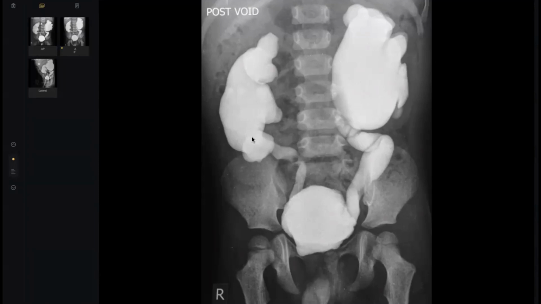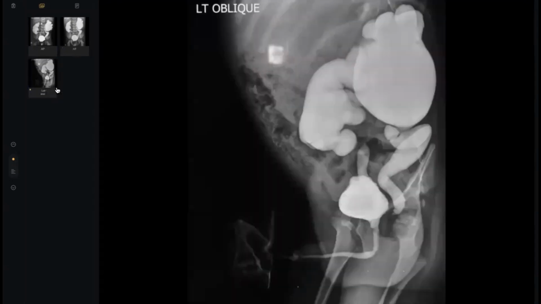And in the case of urethral stricture, I was suspecting a stricture in the third image during micturition, right over here at the junction, at this site of the membranous urethra. I need to look for the other series of the micturition film. Only a single film in the oblique view was available. However, on close inspection, I can say that there is mild dilatation of the posterior urethra.